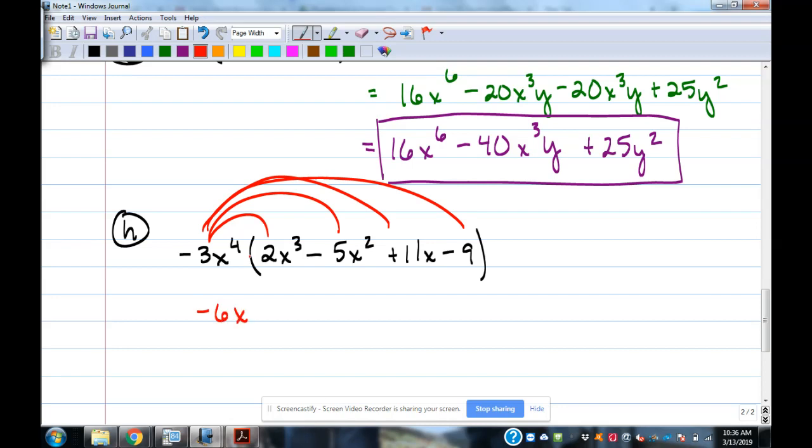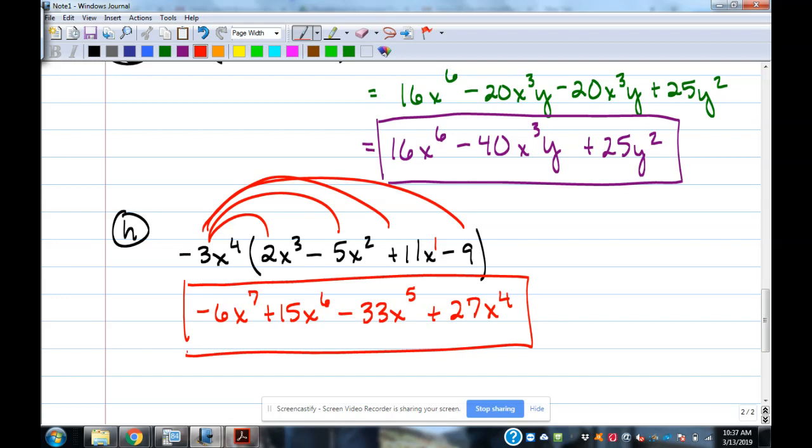So negative 6x to the what? 7th. Negative 3 times negative 5 would be plus 15. x to the 6th, 4 plus 2. That's where the 6 is coming from. And then the next piece, x to the 5th, 4 plus 1. Because that x there has a 1 exponent that's never written there, but it's there. Okay, and then the last piece, and it's in descending order because it started in descending order, so it should stay that way once you do your distributive property. Okay, not too hard.